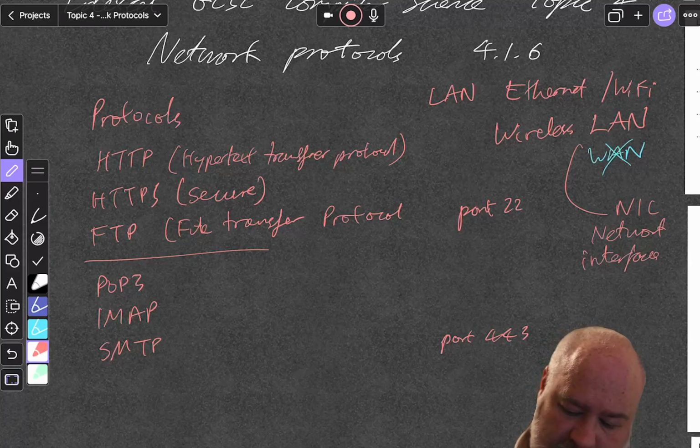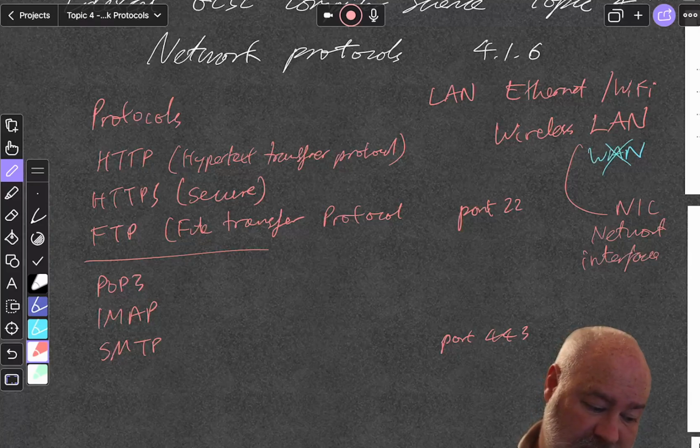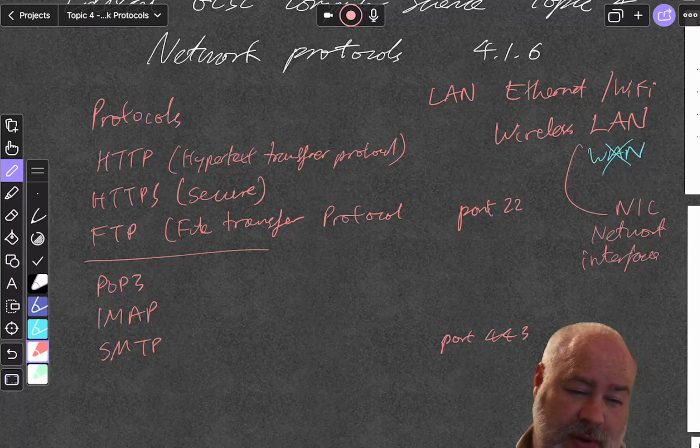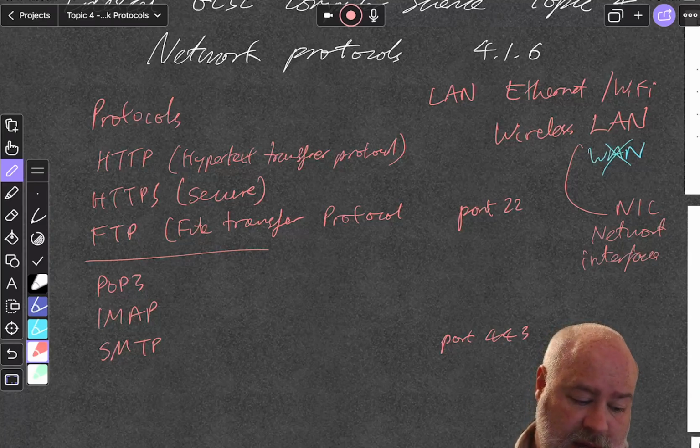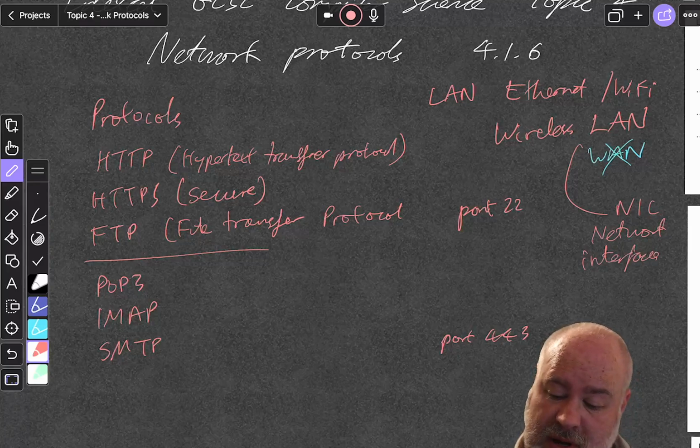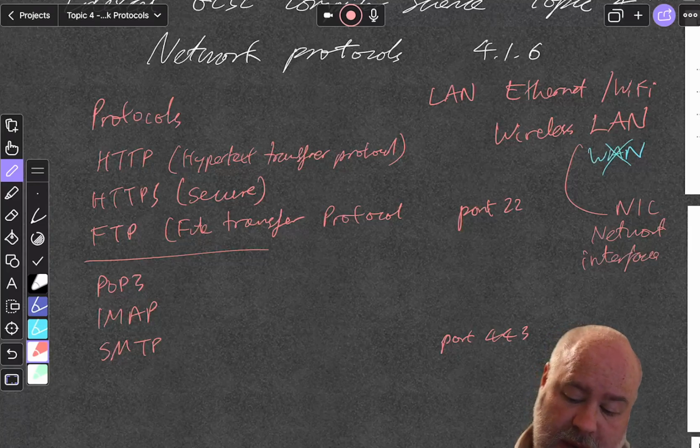So the protocols. HTTP essentially governs how browsers access a web page from a web server, which we talked briefly about with domain name systems and IP addresses, and it delivers the web page data. That's what Tim Berners-Lee set up. HTTPS allows for an encryption.